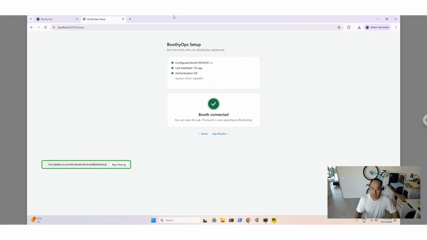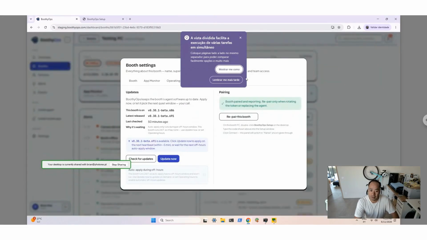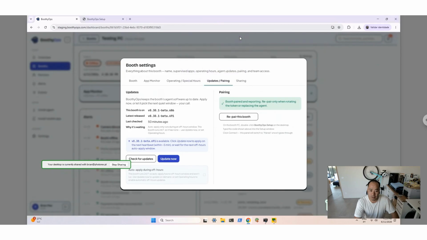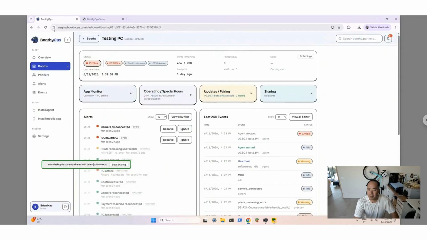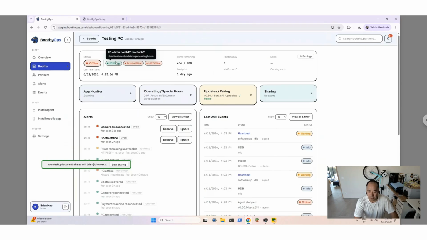Once that's connected, if I go back to the booth, let's use all this, and I click out, it should within a little bit here say that, yep, the agent has started. Now you can see that some things are online, some things are not. The PC is online, but it shows Breeze is not running in photo booth mode.